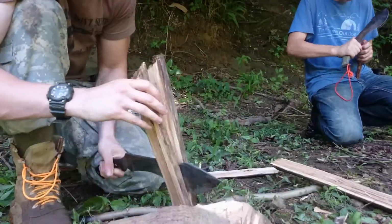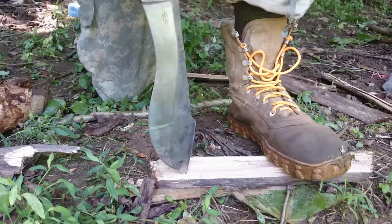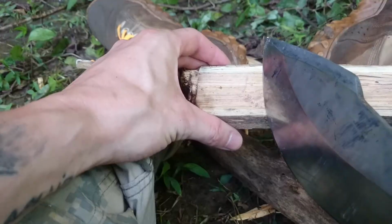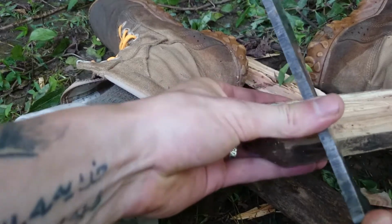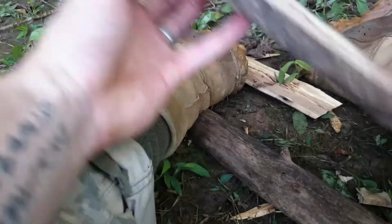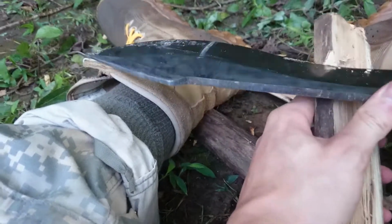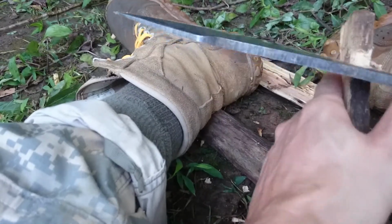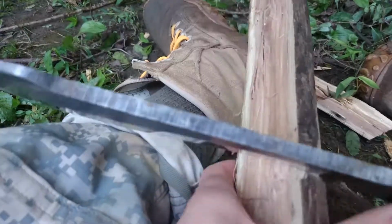Once we have selected our fireboard, I'm going to drill a pivot into it right here. Now, the next step after you have a pivot is to either carve a notch or to start using the fire drill until it all burns and gets smooth, and you can do the notch afterwards. I don't think it's too crucial which step you take, but if you do the notch first and you do it too deep, your fire drill can actually slip out.